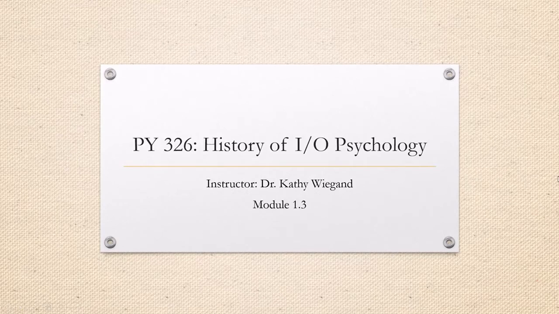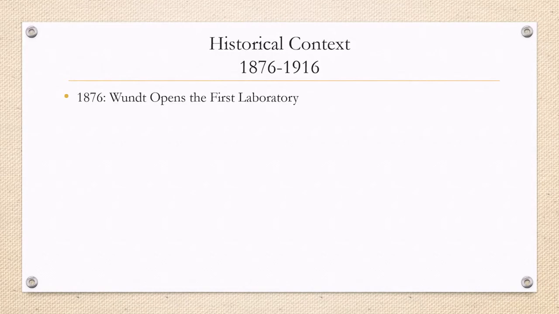We're going to talk now about the history of biopsychology. To give a historical context, in 1876, Wilhelm Wundt opened the first laboratory of psychology. This was in Leipzig, Germany. He developed a basic science concerned mainly with laws of conscious thought. This was an academic discipline rooted in lab research.